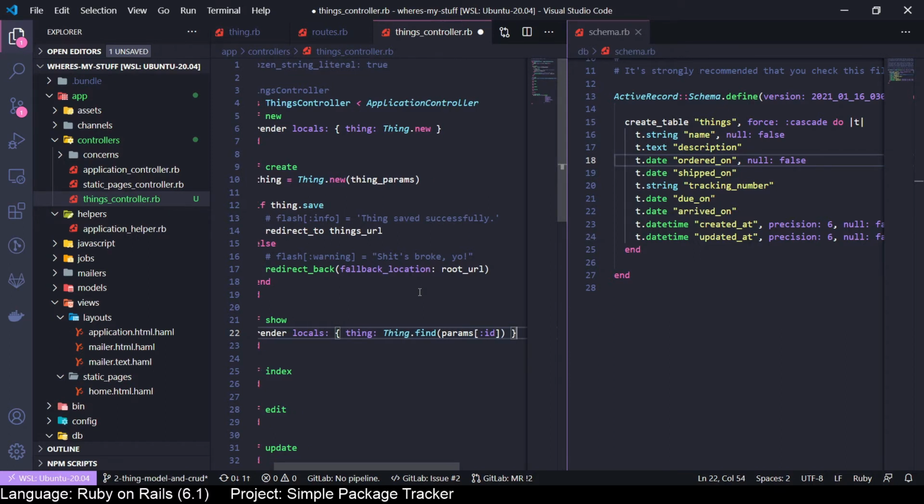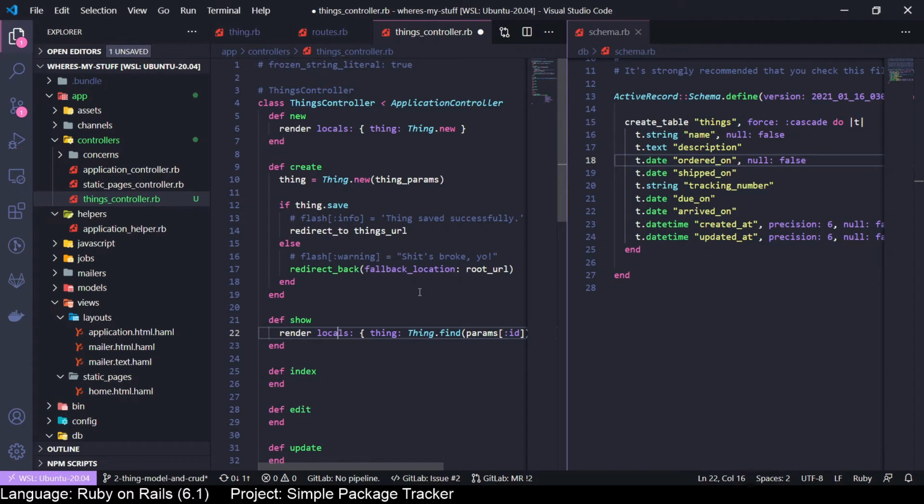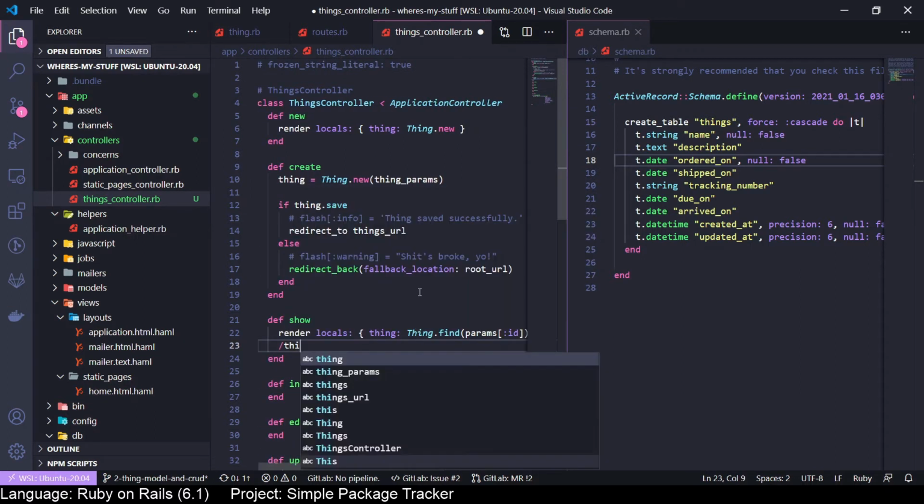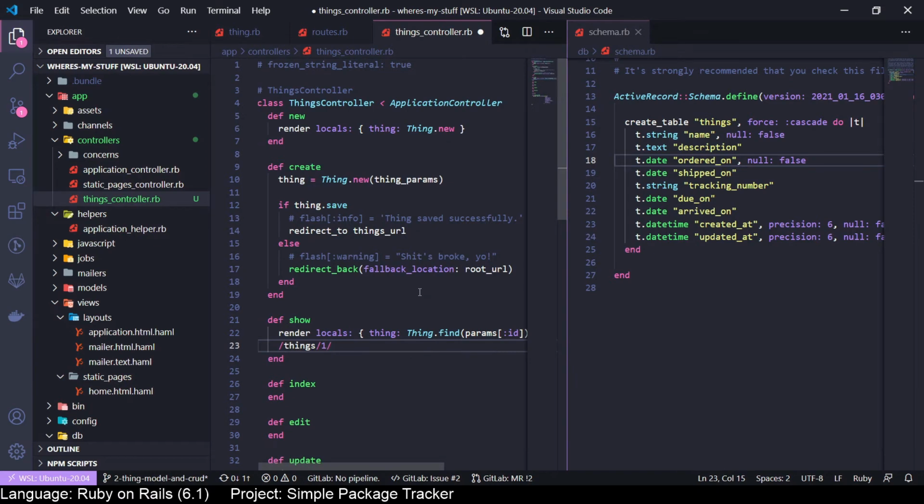So when you click on a thing to look at it as an individual, we want to tell the database, hey, give me a thing that has this ID, and the ID is the key parameter. URL will look something like things/1, and it'll be like, hey, find me the first thing with the ID of one.